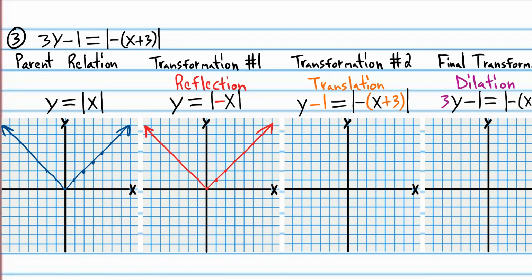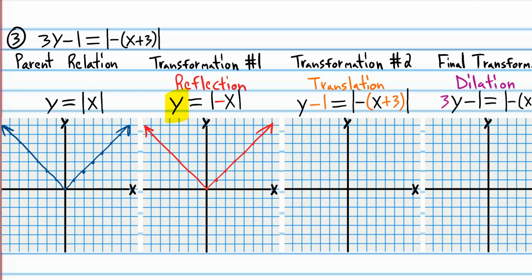So now you see we have plus 3 and minus 1. We're going to need those values and those operations eventually. So we're going to replace y with y minus 1, and we're going to replace x with x plus 3. Very, very important to see exactly what we're doing.